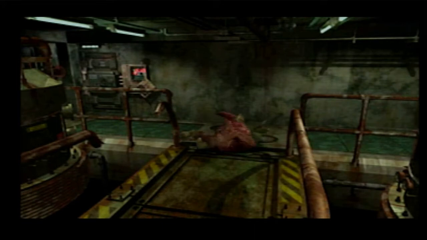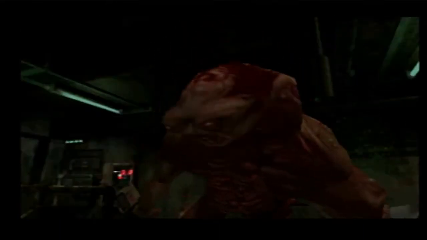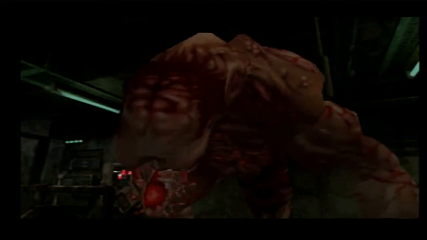Okay, I was not expecting to do a boss fight, but here you go. So William Birkin injects himself with the virus and basically becomes this unstoppable creature. As you can see, he kind of looks like a scrotum.